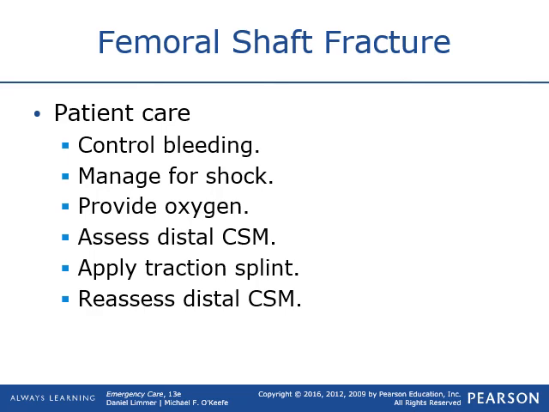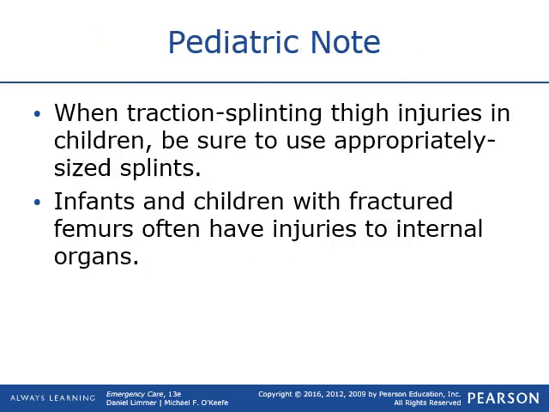Anytime you have a long bone fracture, you want to use traction splint as long as everything else meets the criteria. You can't have any injuries below the middle joint there, no injuries to the knee, etc. PEDS. When traction splinting thigh injuries in children, be sure to use appropriately sized splints. Some of the splints out there are adjustable, which makes it great for the different sizes of the patients.